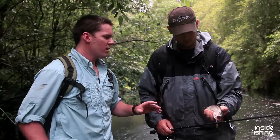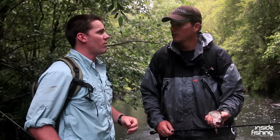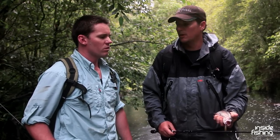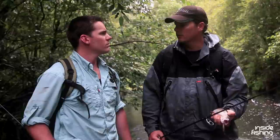Nick, another beautiful little rainbow — you pulled him out of the moving water again. We've found that most of the fish today have been in moving water rather than still water. Is there any reason for it? It could be one of two things: it could be a matter of food chain — the bigger fish sit at the head of the pool and get the food first — or it could be oxygen levels, or just the right water temperature mixing with the air.